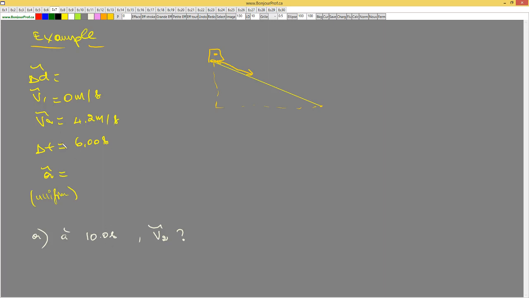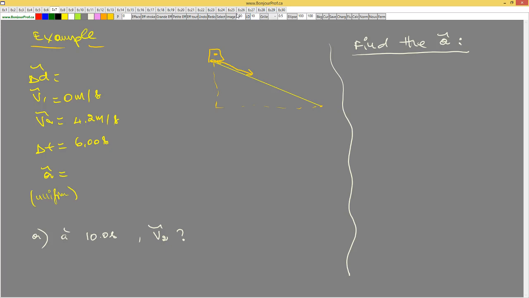So what can we find with this information? You can use this formula to find what? V2, we know it here. For this situation, we have the acceleration. So this is what we are going to write. I'm going to write it here: find the acceleration, find the A. Which formula am I going to use?